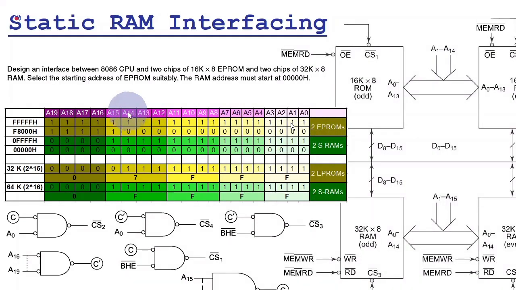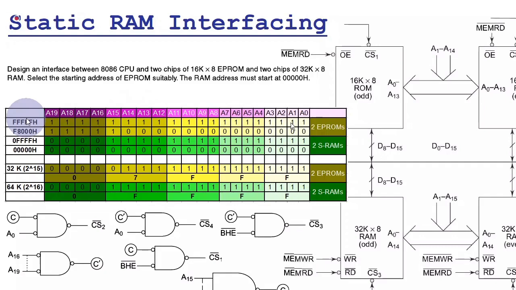So since these addresses are to be used, and we need to include FFFF0 into the ROM address space, that is why we need to connect these ROM chips at the end of the addressable space. Because if you see the end of the addressable space, it is FFFFF. So FFFF0 will be near to this number instead of taking it from 00000H. So since it is near to this number, we will start interfacing our ROM chips from here.